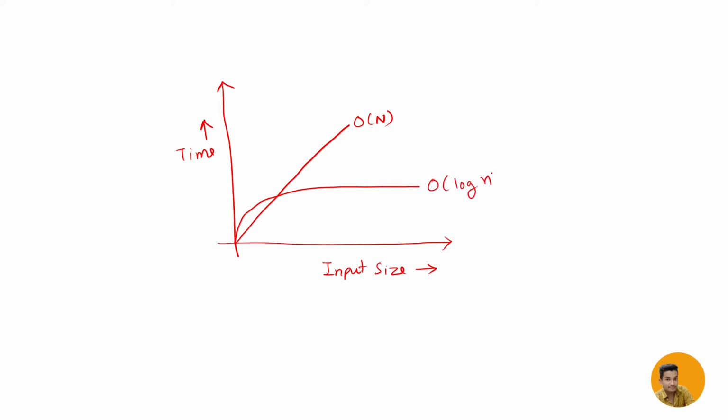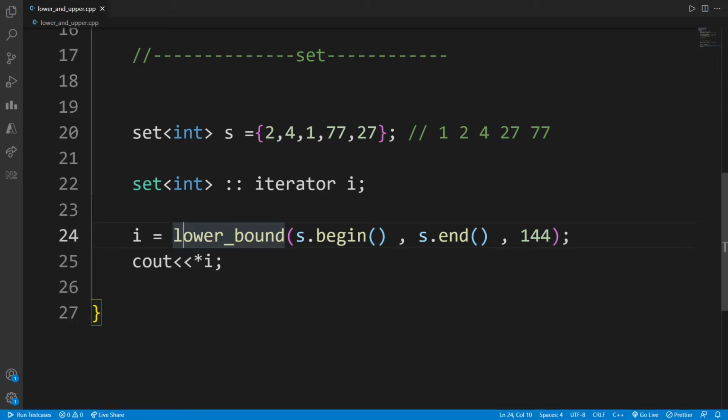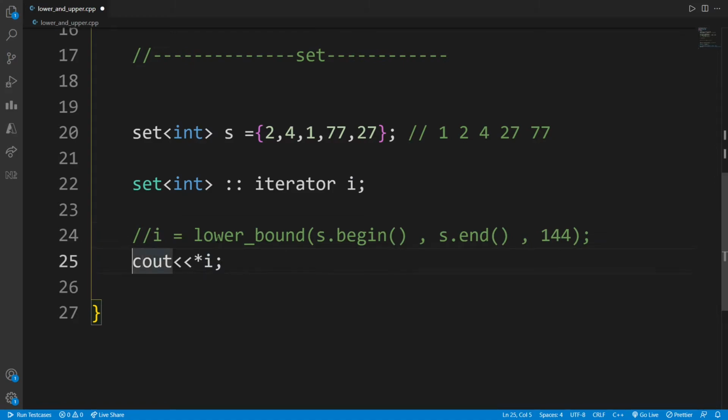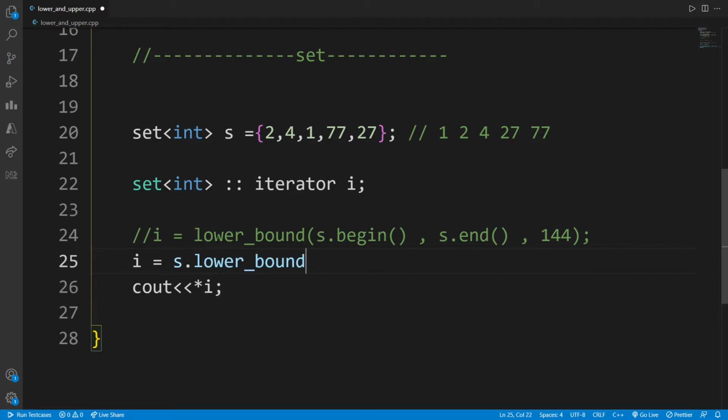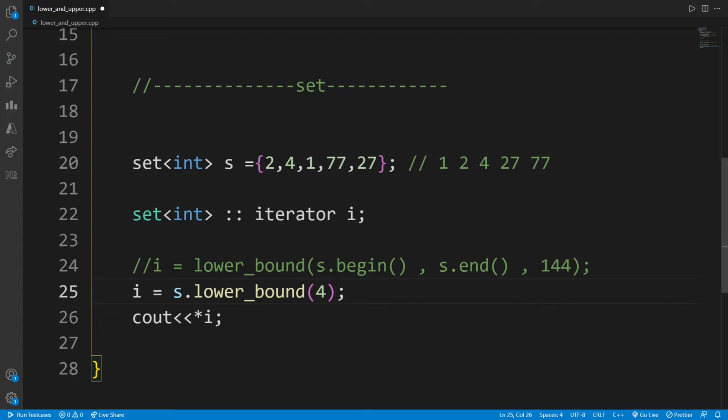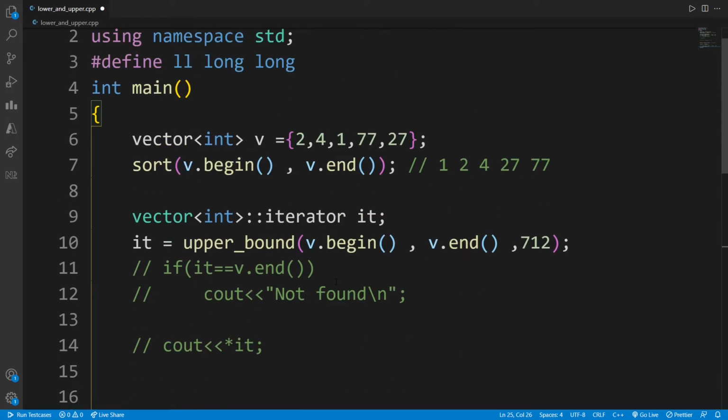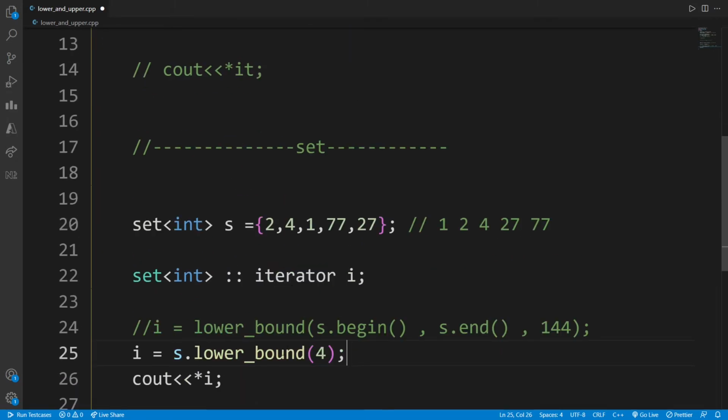So in case of set or map, we don't actually write like this. It is not the preferred way. We write like this: I equal s dot lower bound, and I just pass the value, let's say 4. Now this function works in O of log n complexity, and you can't use it this way in case of vector.